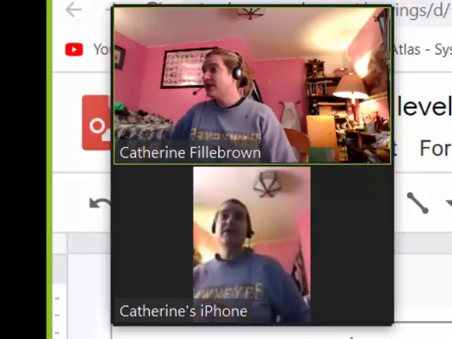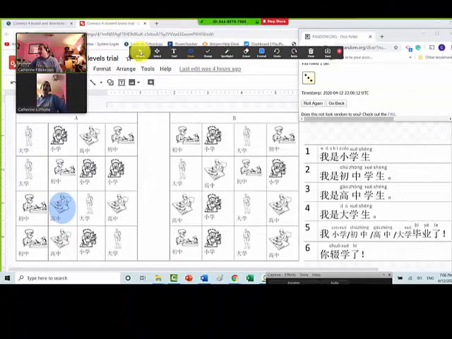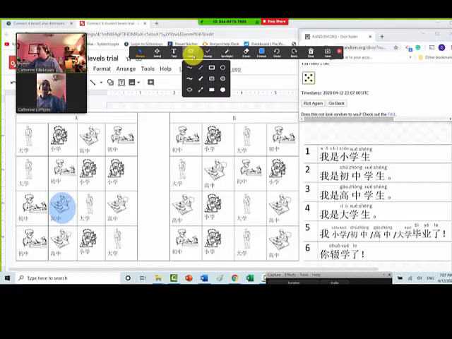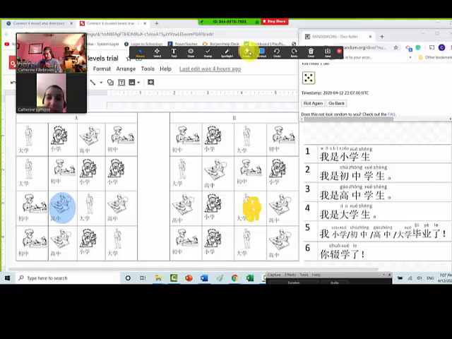Okay? Now it's her turn. My partner can't roll the dice because she doesn't have control of the screen, so I click on mouse, and I'll roll for her. And she rolled a 5. Oh, dang, she's going to kill me. So draw. Oh, no, it's her turn, so she gets to draw. On a phone, you just tap the screen, and the little pen pops up. And you choose your color and your thickness. And she's rolled a 5, so she says, 我是大学生. Ah, she's going to get me. And you can see on the screen what she's colored in has popped up.